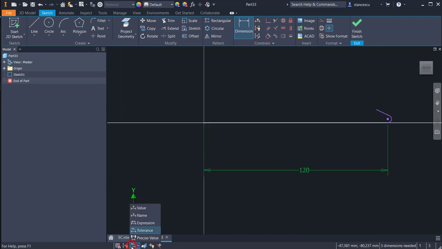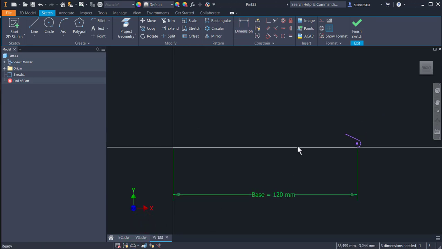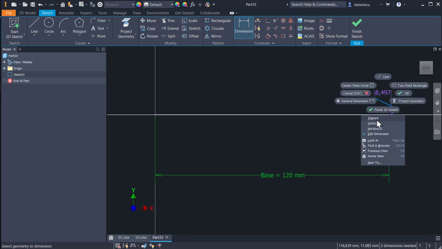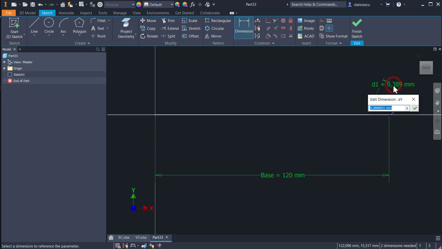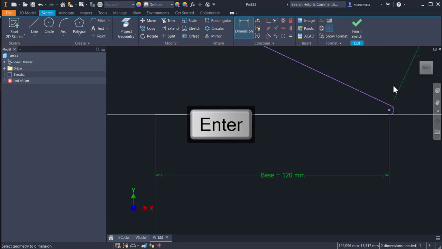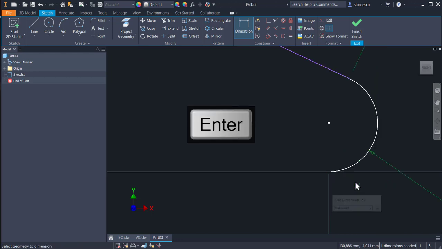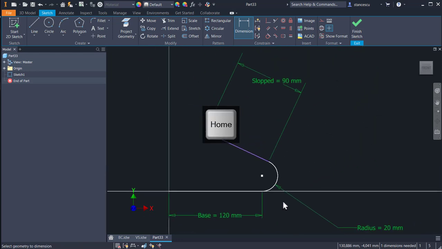I want to see expressions, and now we see expressions. The slope line is measured with an aligned dimension, sloped equal to 90, radius equal 20, and the angle is 45.